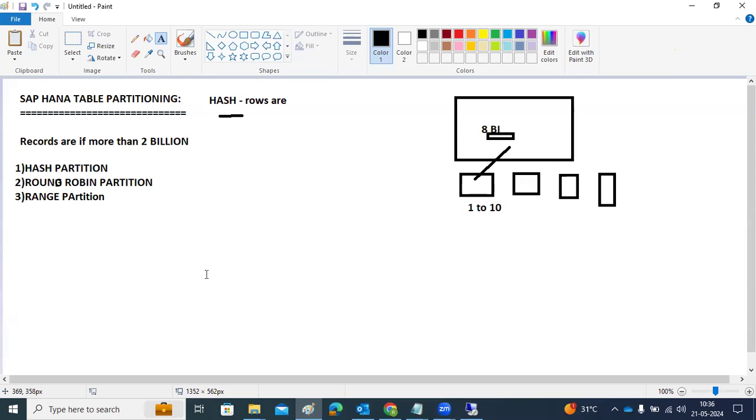So hash, round robin, and range partitioning. These are the partition types, three in total. Normally people go for hash partitioning only. Why? Because the rows will be equally distributed to all the partitions, so for load balancing we won't face any issues.